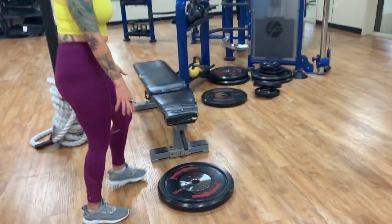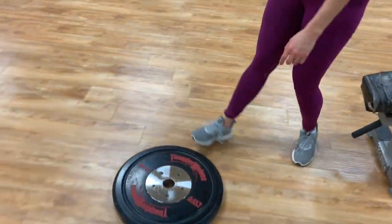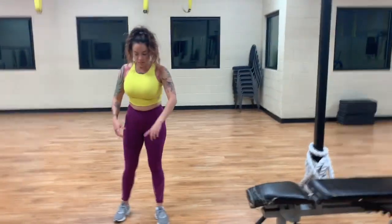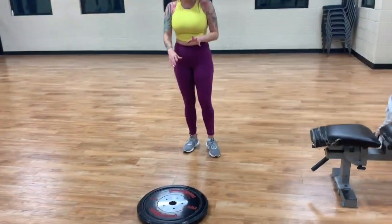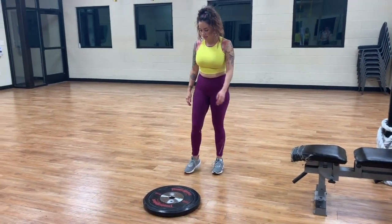Get a little something to step on at home. That's going to be stationary. This 45-pound weight plate is going to be the perfect stationary step up right now for me. You can use your stairs at home too.